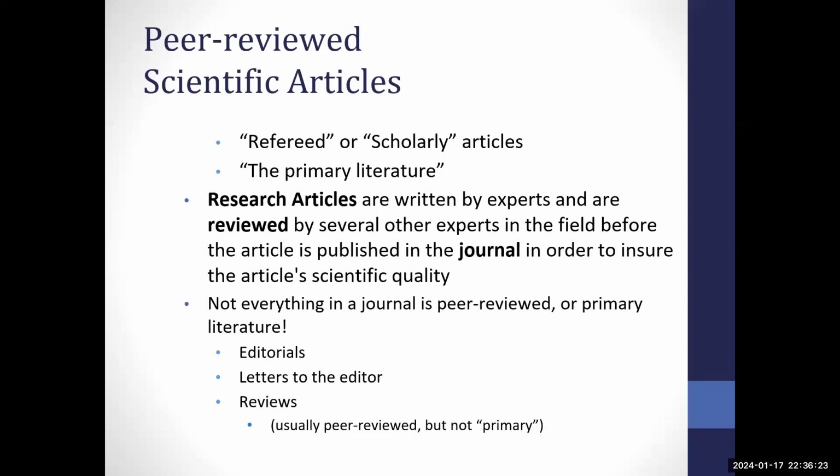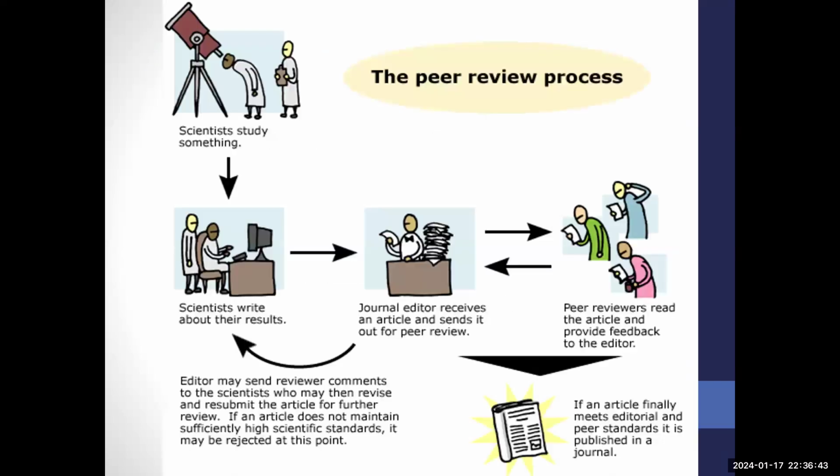Not everything in a journal is peer-reviewed or primary literature. Sometimes if you look at scientific journals like Behavioral Ecology, there are letters to the editor and reviews that are all very informative, but are not necessarily research articles. So we are going to spend some time in ABEC 102 looking at a lot of these research articles.